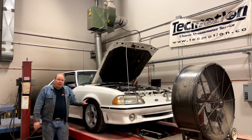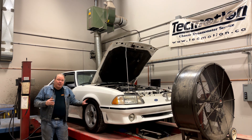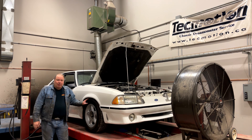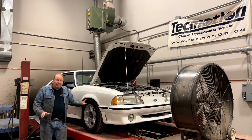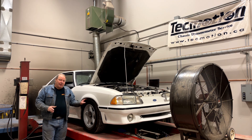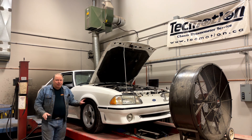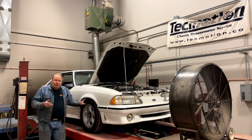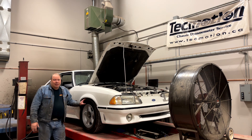We're going to start making a few changes to the car — changes that you might make on your own car or that you may have heard about — and we're going to dyno it at each step along the way. The first thing I did was replace the cap and rotor. That was a real easy change while I had the car on here for the baseline. It made either no difference or a very nominal difference, even though the cap looked pretty bad. I'm going to try a full standard tune-up: cap, rotor, plugs, wires, all of those components, and see if getting good ignition components in the car is enough to add any power.